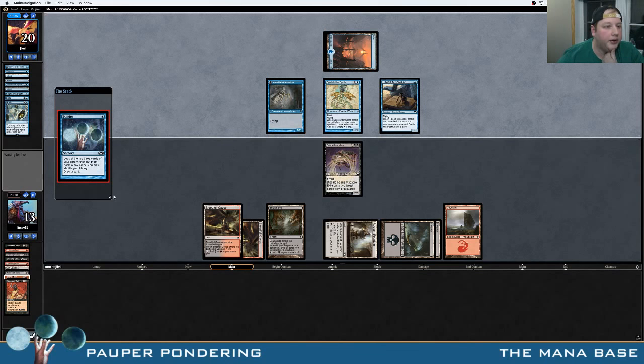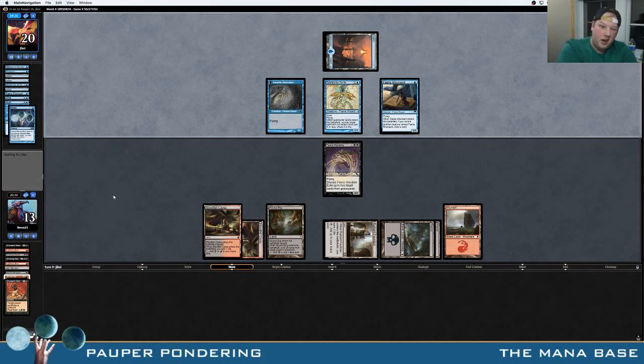There's a Ponder. Just suck four, go to nine. Suck three, go to six, then block Insectalab. Well, I guess we have to Chainer's him on our turn, which is pretty good. So I actually think our position is fine. It's not the greatest, but I think it's fine.